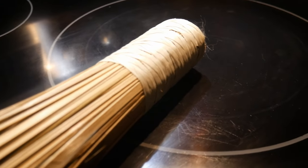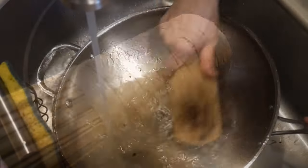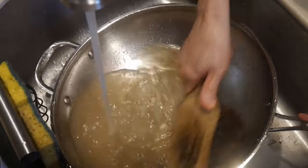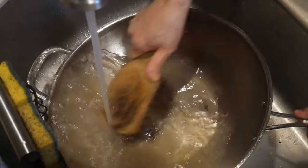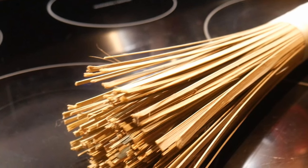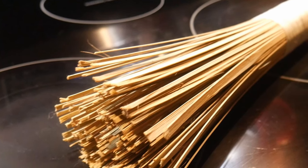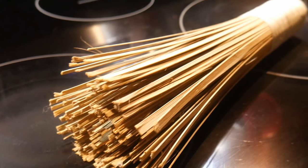The first step in cleaning your wok is to use something like this — a wok brush or a bamboo whisk. The wok brush is useful because it has a very large surface area, so with just a few strokes you can clean the wok very quickly. The wok whisk is slightly different — you clean the wok quite differently with it. The wok whisk uses the edge of the bamboo strip; they are basically bamboo strips tied together to scrub off anything that might stick to the surface of the wok, and that turns out to be really efficient.